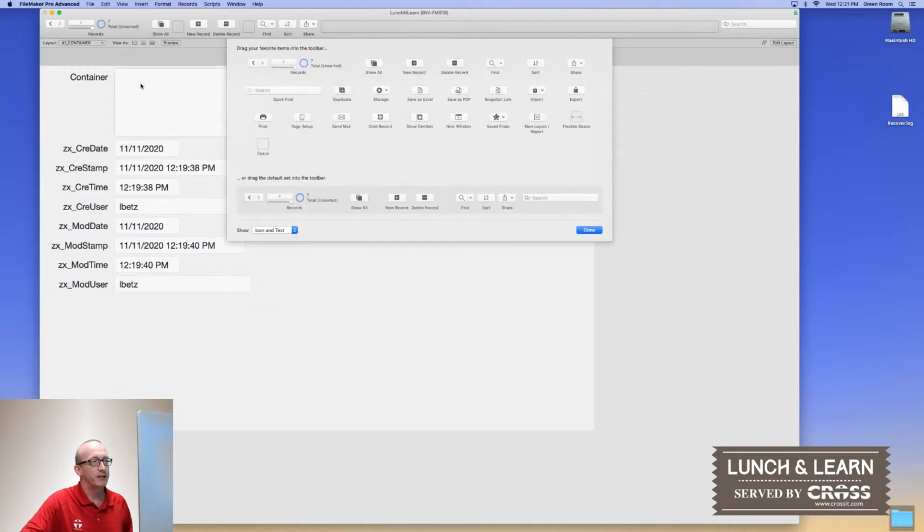So if there is a particular function or functions that you're constantly doing, you don't want to have to go digging through a menu or one of the menu sets, you're able to just drag up and add those particular buttons to your custom toolbar. If you realize, I just want the basic one, they also have the ability to reset it, and you can also select whether you're viewing the icon and the text or maybe you just want the icon only to save some space. So there are a few things that you can do there in your customization.